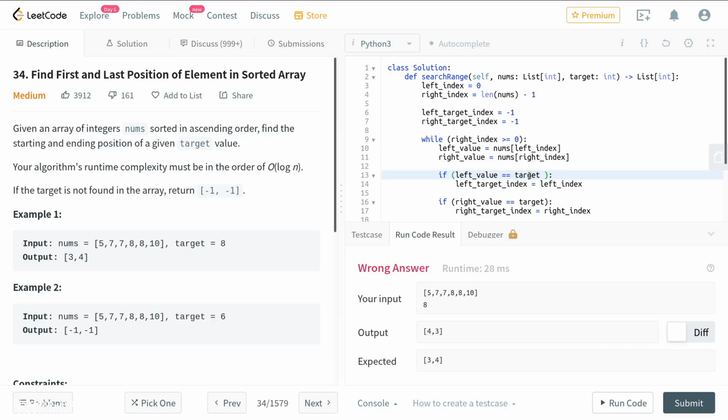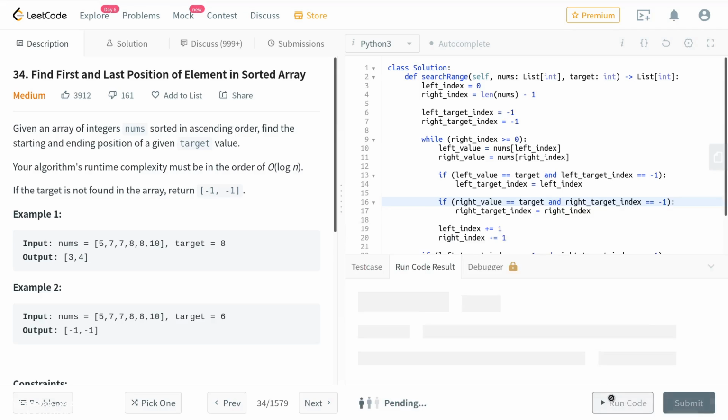If left value equals the target and the left target index equals -1. And here we are going to do the same thing for the right side. Okay, after adding this, we should run this code again.